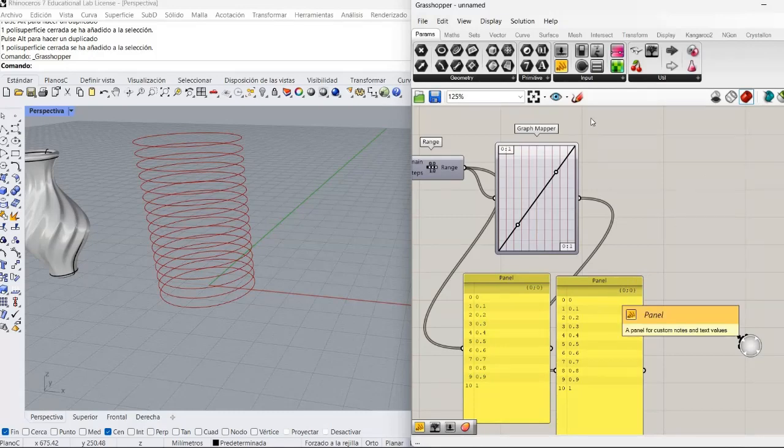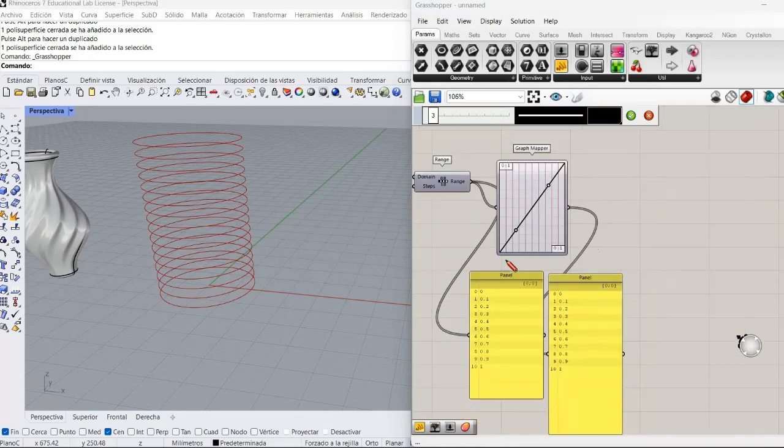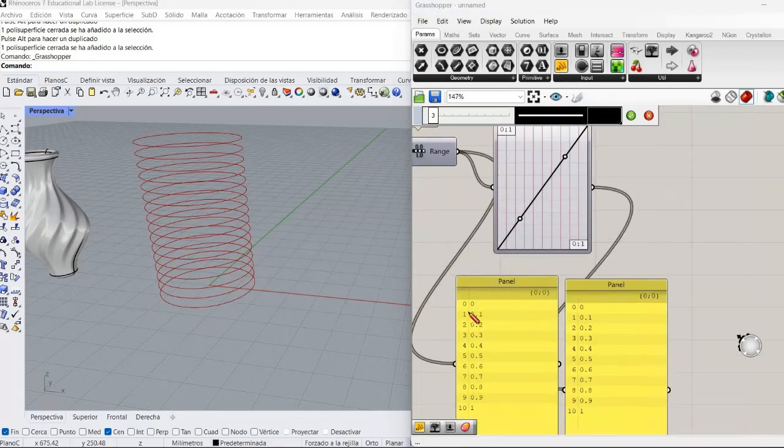And what the graph mapper does is that it spreads the input of the list along the x-axis, on the horizontal axis. So we have 0, 0.1, 0.2, and so on.